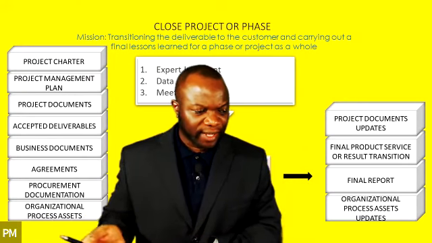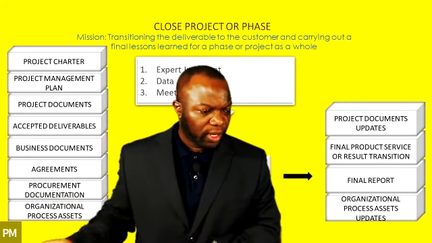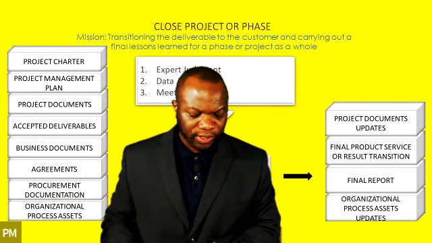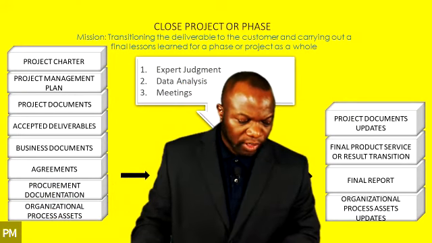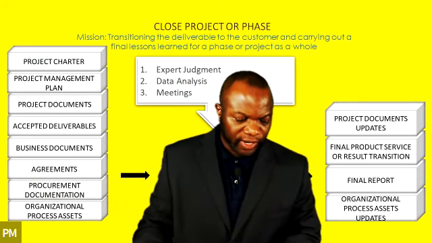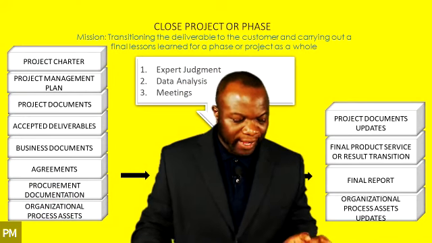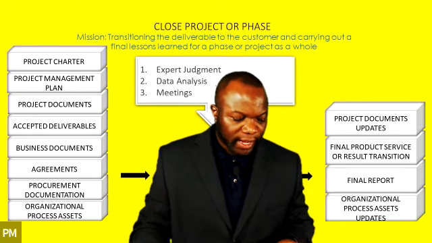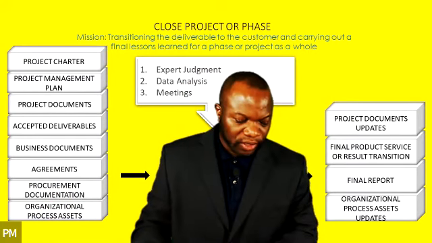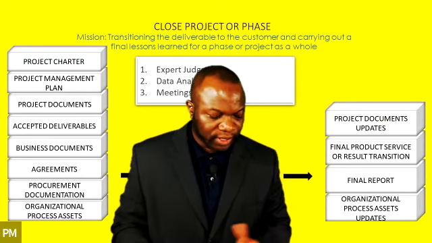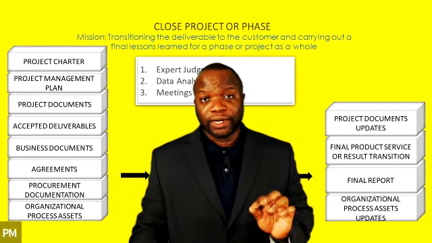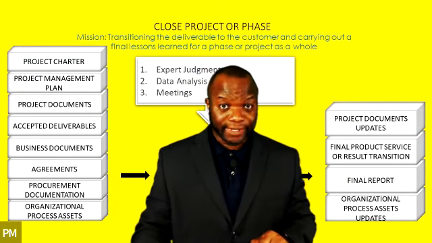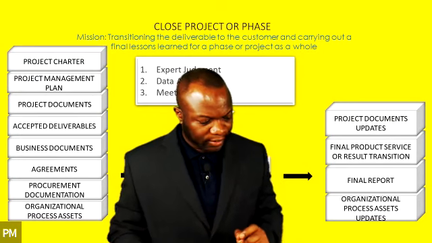You really haven't seen that term, procurement documentation. And we've got OPAs, organizational process assets. And it says here on page 126, the OPAs that can influence the closed project or phase process include guidelines for closing out a phase or project, and the configuration management knowledge base containing the versions and baselines of all official organizational standards, policies, procedures, and any project documents. In other words, anything you need to guide you on closing the project, that's it. All right.